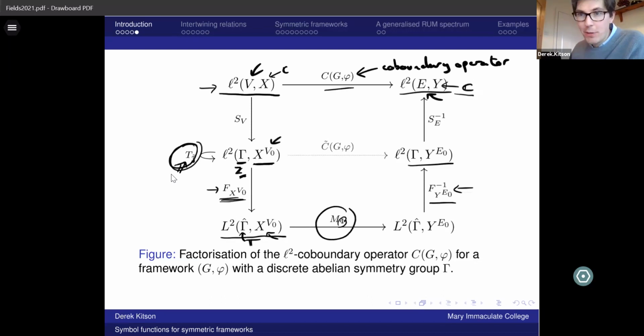Now, a bit of a spoiler. The symbol function, if you've worked in the area, essentially, these are the orbit matrices that you're familiar with, right? So it's going to be a function defined on the dual group, whatever that might be, and for every element of the dual group, it's going to give you a corresponding orbit matrix. So that's what it is. What we're doing is capturing all of that in a nice general setting that can be applied in lots of different cases.